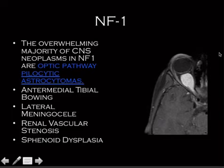Now, if you have an optic nerve glioma in the wild that's not an NF1, those tend to be WHO grade 4s, they tend to be GBMs, and they absolutely demolish you. Remember that pilocytic astrocytomas are WHO grade 1, they tend to be more benign, so these are actually not the bad ones. So if I was going to pick a single thing for multiple choice to remember about NF1, it would probably be optic nerve glioma.